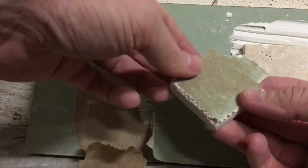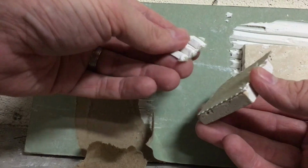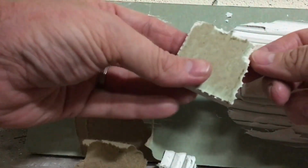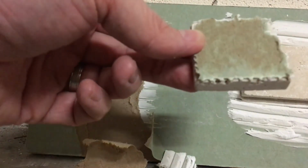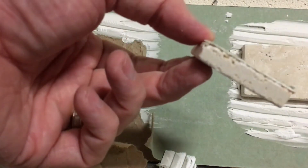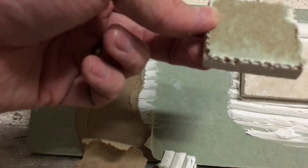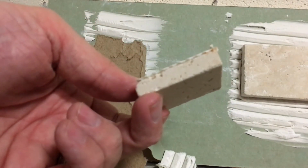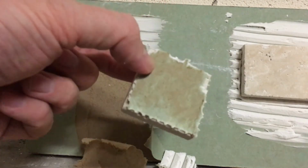Still green board on the back of the tile, which again tells me that the adhesive is not separated from the actual tile. And you can see what I'm left with on the back of this, if you can see this, is really just the green board on the back. So there's been no separation whatsoever. And that's a small piece of tile here. It's only a 2x2, so not a lot of surface space to get a lot of grab. I mean, ultimately it seems like the tile adhesive has actually worked pretty well.